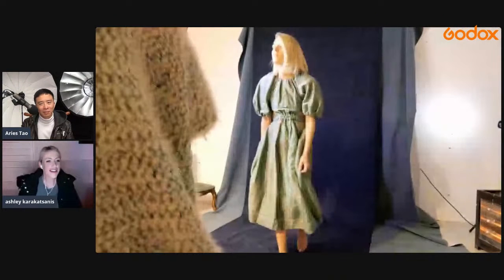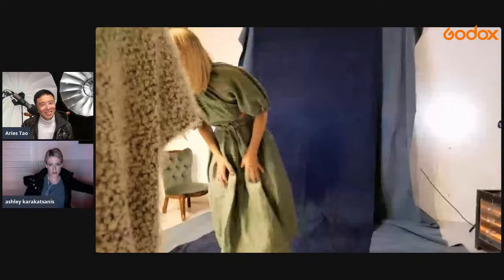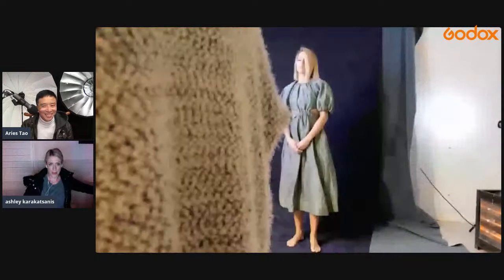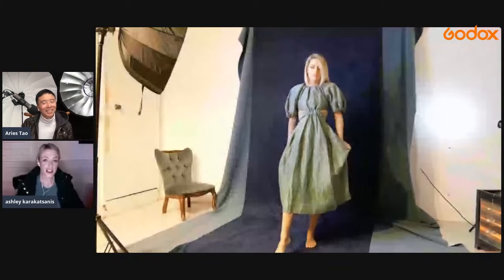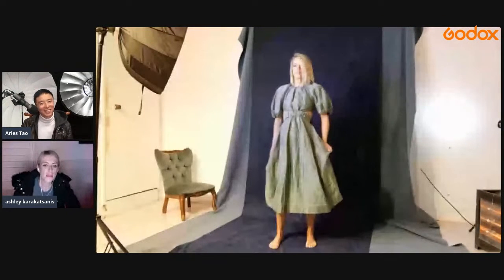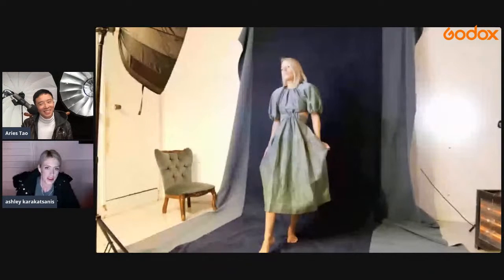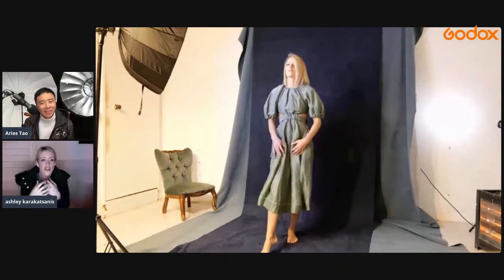That's us just checking out the photos. What were you saying there? I was saying extend the body out taller so I can see some separation between her body and her arms. Because the dress is quite puffy, we need her to be a little bit more exaggerated with her pose, just to have a bit of separation from the body, right? Yeah. So she's not looking frumpy.